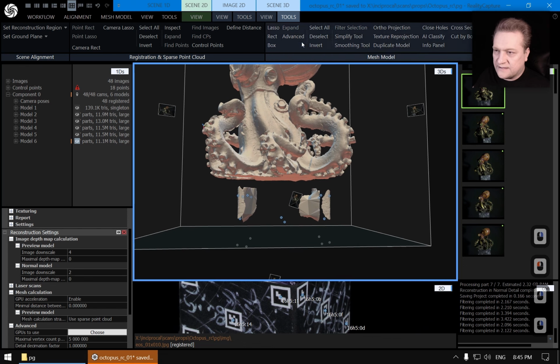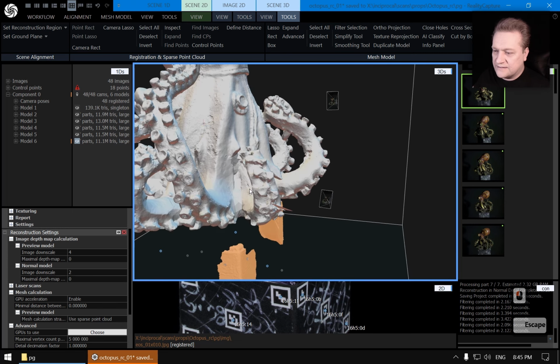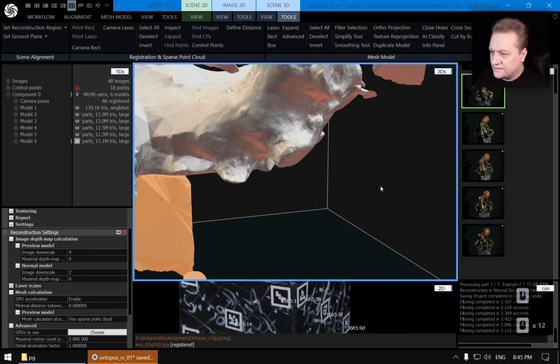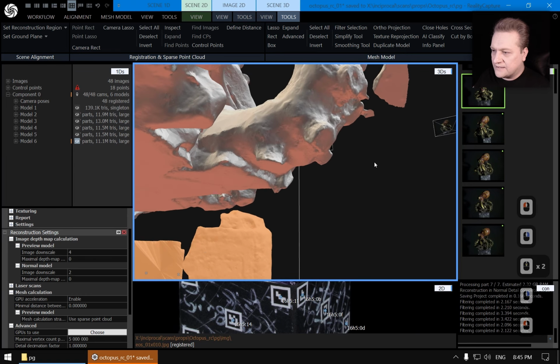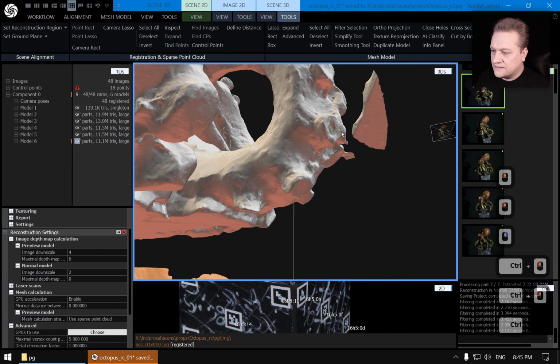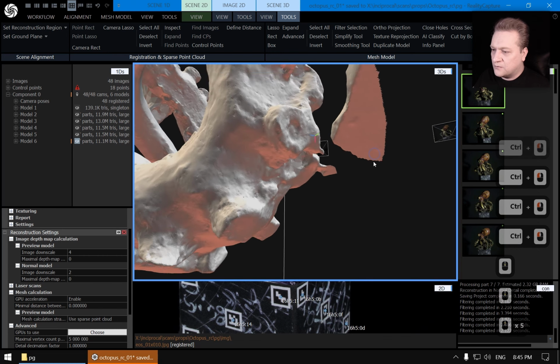So this is the stuff I was talking about. When you place it carefully, then it's super easy. You just select like that and it's done. This was that other problematic area that we had using algorithm number 1.